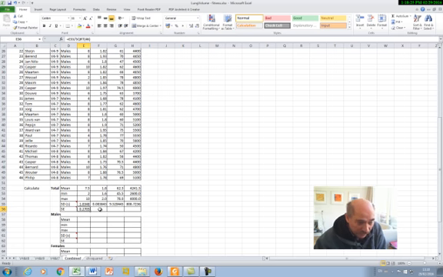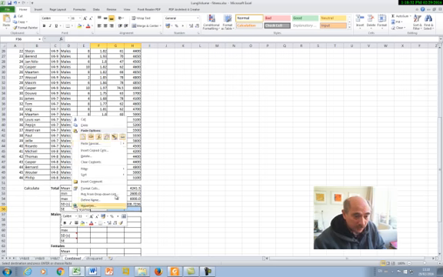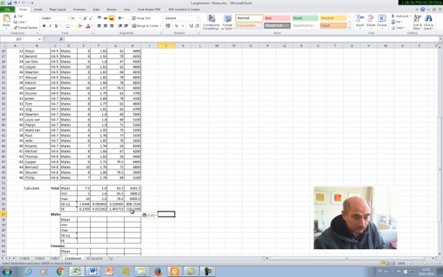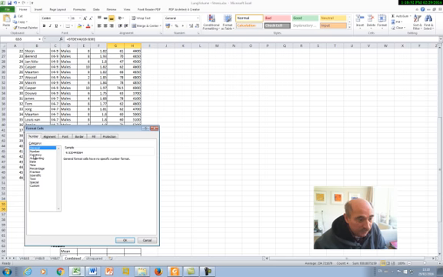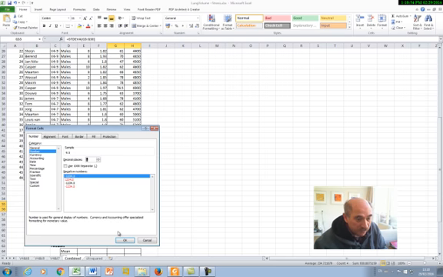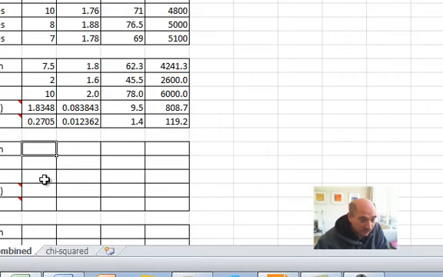Now I want to get standard error for the rest. We can do this with Control C, right click copy, right click paste, and we've got the standard error. Let's say we use a lot of decimal points. We don't really want that. Let's say we're going to keep these to 1 decimal point. We go to format cells, number. We want 1 decimal place. Okay, that's a little better. Good.